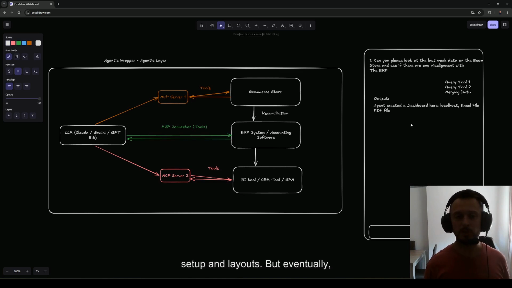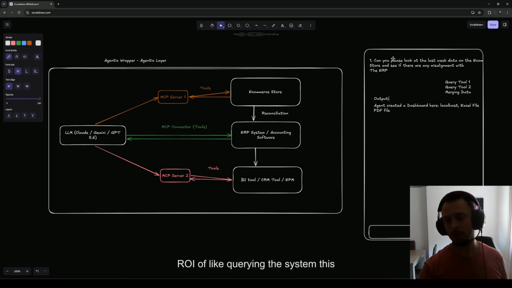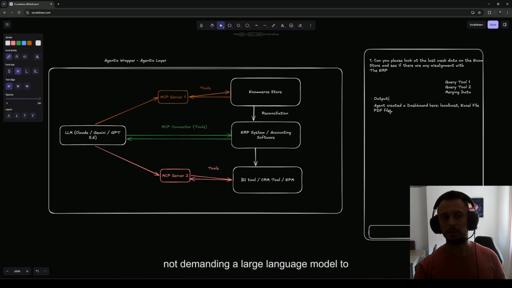But eventually you will get there with a little bit of practice and a little bit of iteration, right? So it's very important. And once again, I want to stress the ROI of querying the system this way and getting the output the way that you actually want, compared to just performing the action yourself and not asking a large language model to do the action for you.